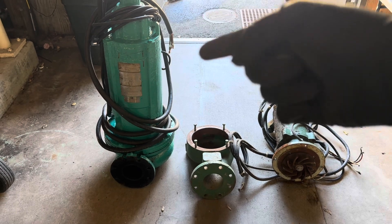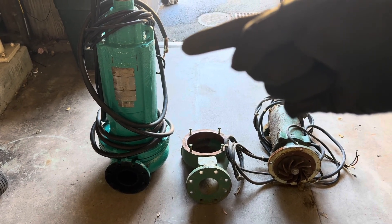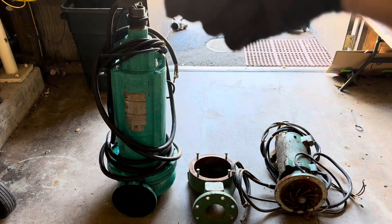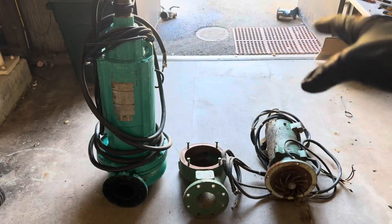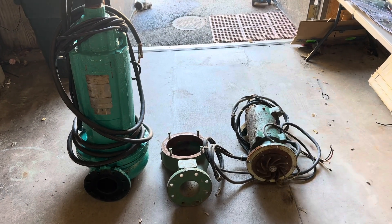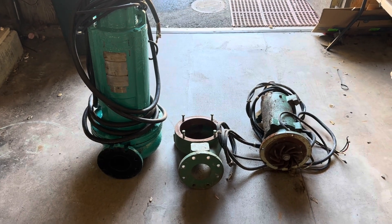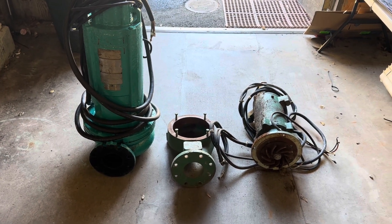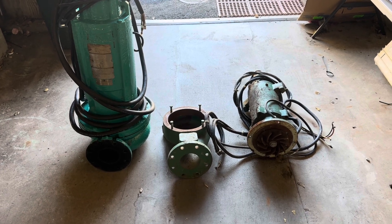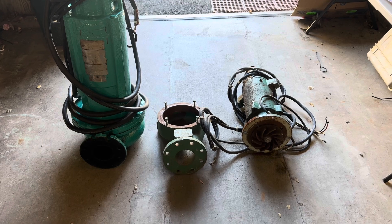Don't let the epoxy fool you — this pump just came back from rebuild. I pulled this one out about six months ago and the seal on the top had come detached, so it went in for rebuild and they always epoxy it when it's done. This is old stuff. If I were to break that volute, it could be an eight to ten thousand dollar mistake. So I'm kind of risk averse when it comes to that. Just because I do it like that doesn't mean you have to — I do this channel to show you what some of this looks like, not to tell you how to operate in your plant.